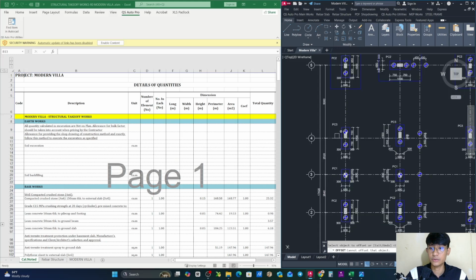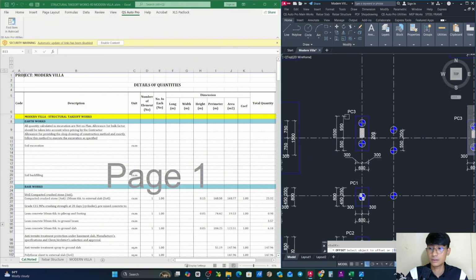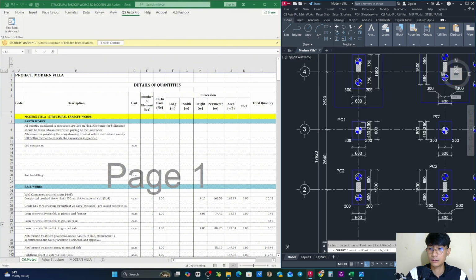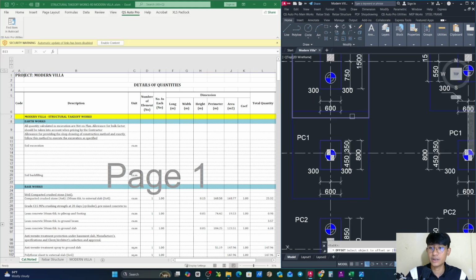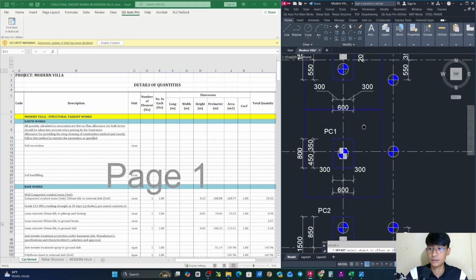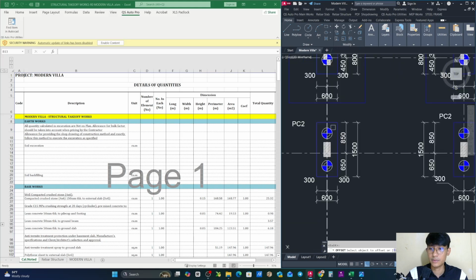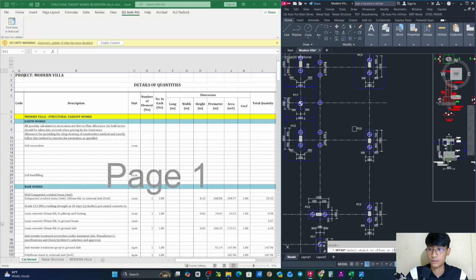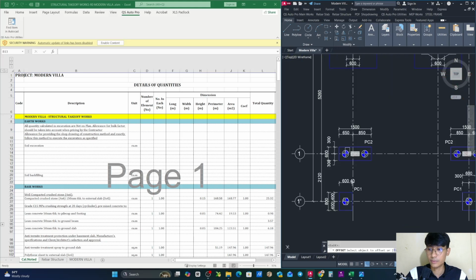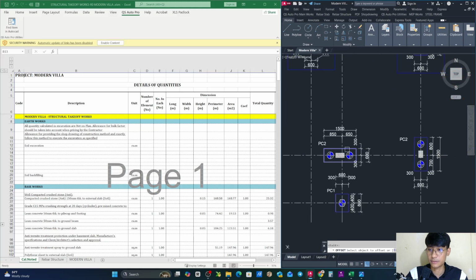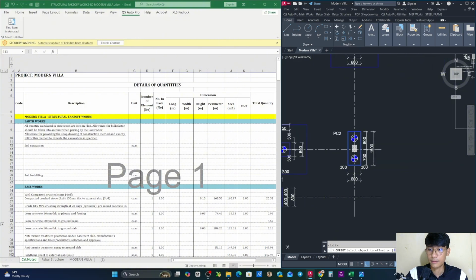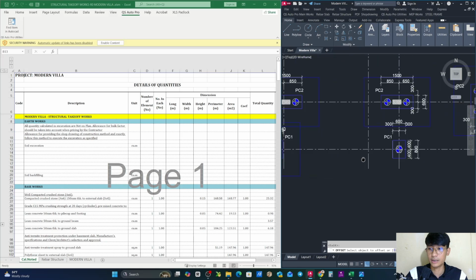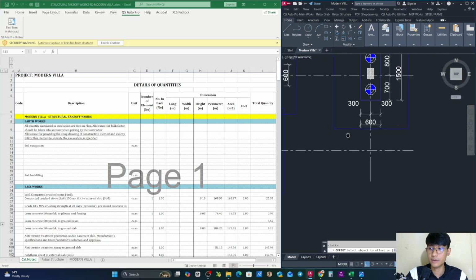You can see you do one by one. Okay, this one we will adjust later on. It cannot be duplicated like this. Okay, now you do it one by one. Perfect. So all the pile caps will have an 800 millimeter working area.